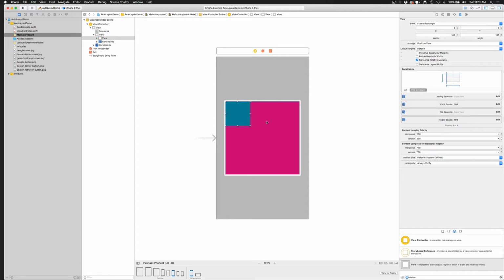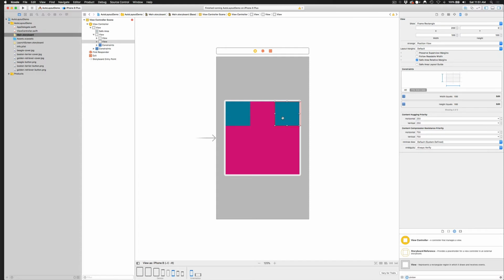Okay, let's also try something else here. Let's copy and paste this first view, and let's put it on the top right corner. Do that. Copy and paste here again. And so we just replicated 3 more views. Now if I tap on this view created, it already set the height and width constraint, but it doesn't know the positioning constraint.